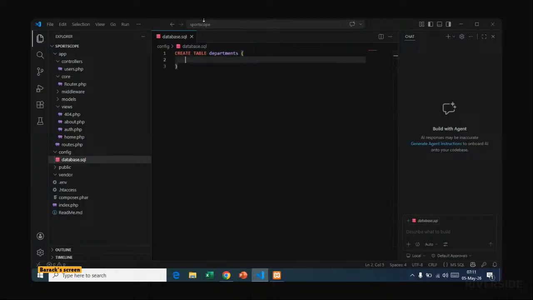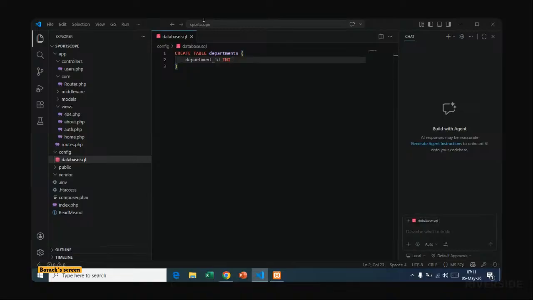And this is where you define the different fields of that table. For example, we talked about department ID, and then you get to mention its data type. Just like programming, we have data types in databases that a field should refer to. So this is an integer.